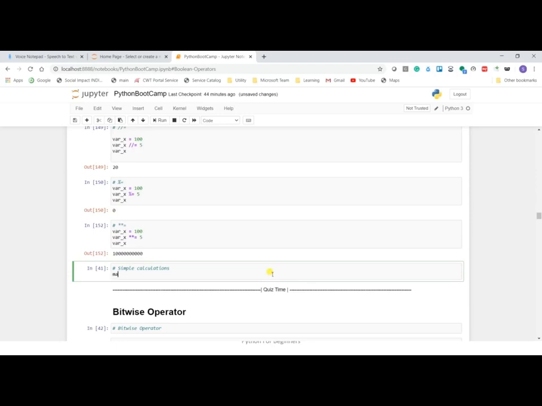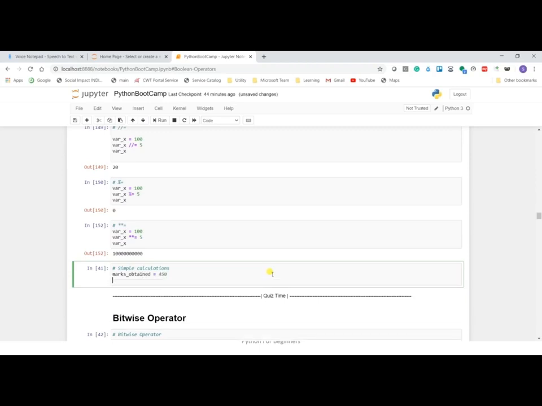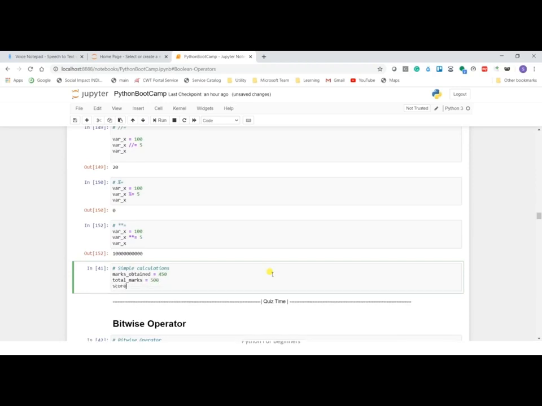Now let's try to do a simple calculation and see if our understanding is correct. So say we have total marks obtained is equal to say 450, right? And total marks were 500, right? Now if we have to calculate the percentage, we can use the operators we have just learned.